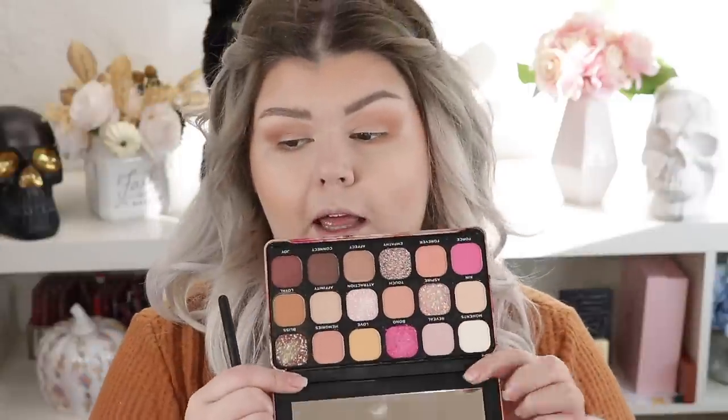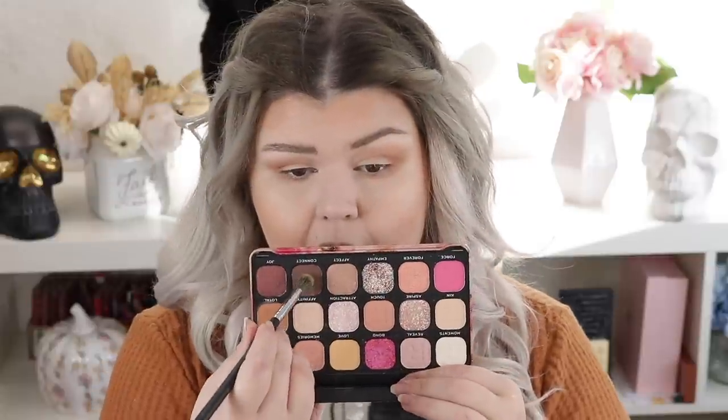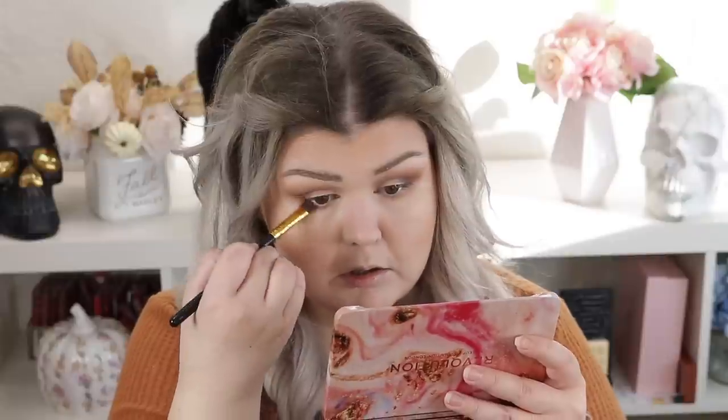I think I'm gonna go ahead and add a little bit of depth to the outer corner and use this shade, which is Connect. Sorry, I feel like this is gonna be a very boring look, very much true to me, but we're gonna do it anyway because it sounds like a good time. I'm gonna bring it in pretty far. Feeling a little drama today. I'm gonna use that same shade on the lower lash line a little bit, just on the outer corner.